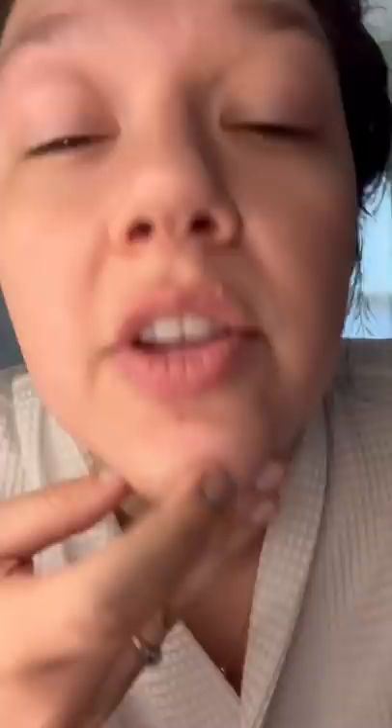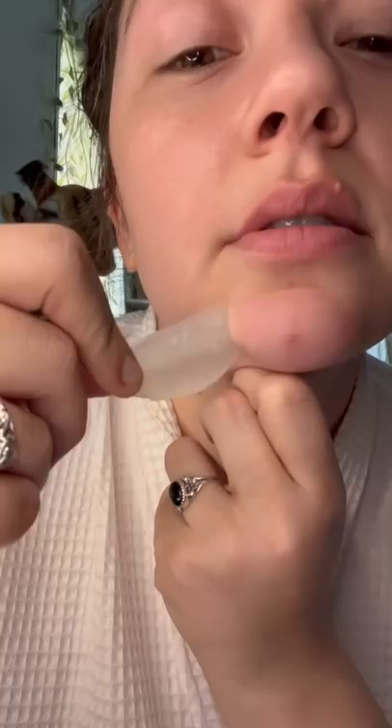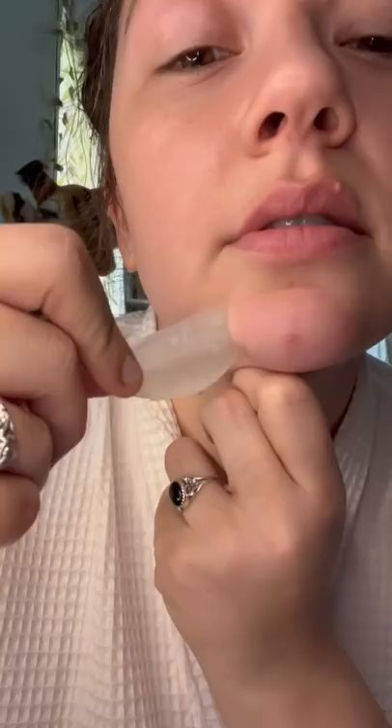Warning: this next part might be gross. It has been pulled to the surface — do you see that? There was no white on the top of that pimple last night. Let's pull this off and see how much we've drawn out. That is like completely pulled to the surface now.